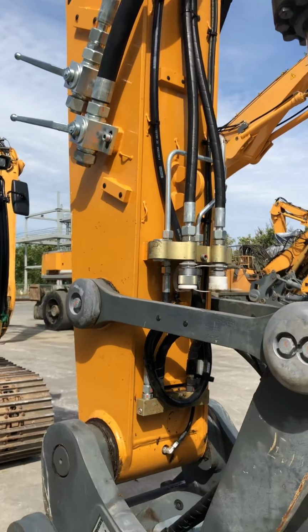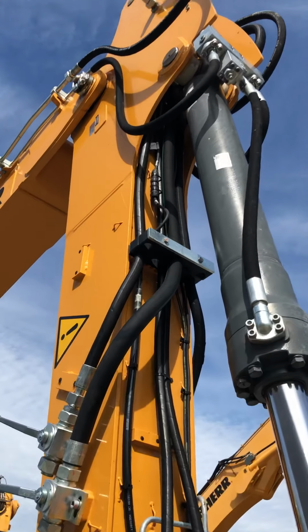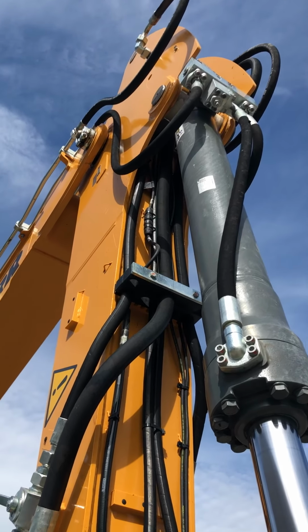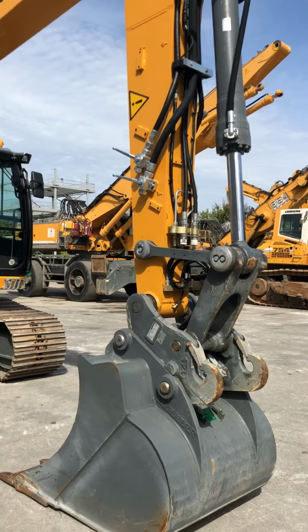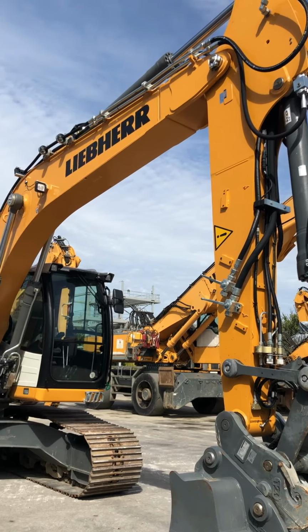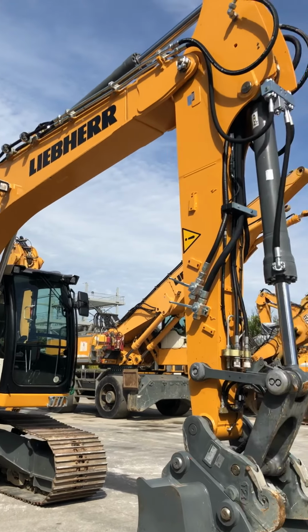If we look up the cylinder, we can see the square valve on the side. That square valve is a load hold valve. If a line blows, the stick will not drop. So if you're working over top of somebody in a trench, if something happens, the machine is not going to drop the tool on a laborer. We also have that on the stick, the bucket, and the boom on this machine.